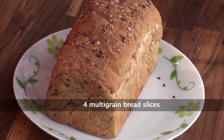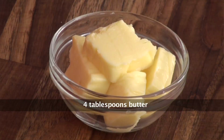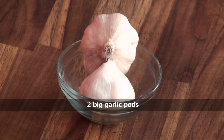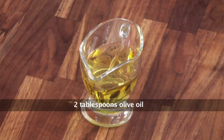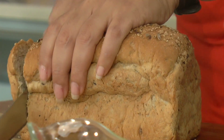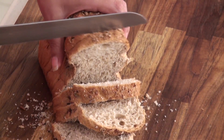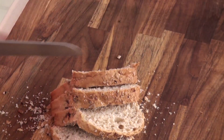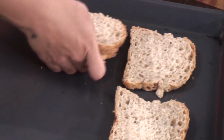We need a loaf of multigrain bread, butter, salt, fresh basil, crushed black pepper, big whole pods of garlic, dried herbs, olive oil. Okay, so to begin with, we need a nice sharp knife. Take the bread and we go to slice this. We'll just need to arrange them on a baking tray.